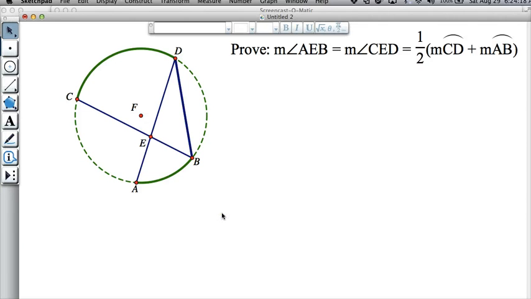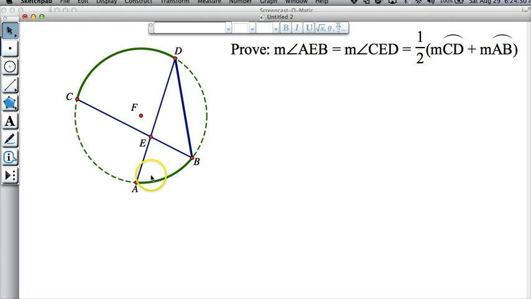So now that we've chosen an auxiliary segment, in this case I've chosen segment BD, but as we discussed in the previous screencast, we could have also chosen segment AC, but we've chosen segment DB. And so now I want to take students through the implications of choosing that auxiliary segment. So what we're going to do is just brainstorm some relationships that have been created as a result of choosing that auxiliary segment.